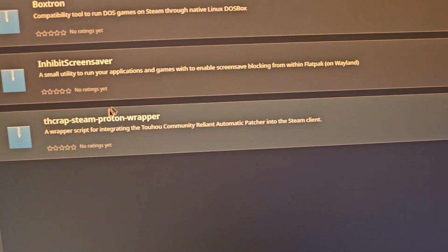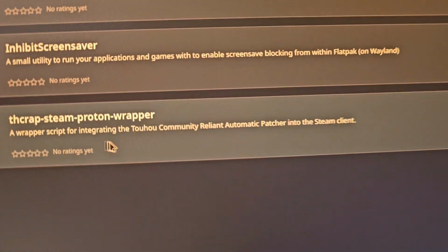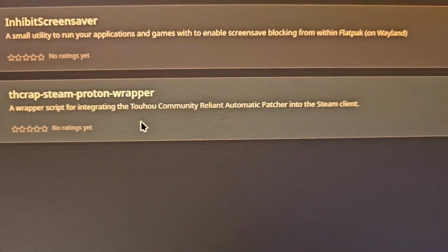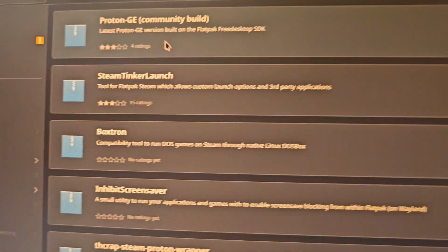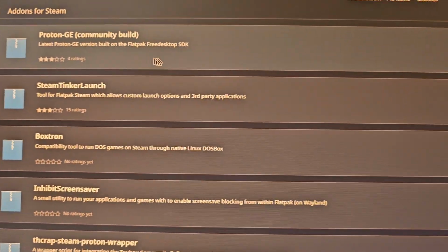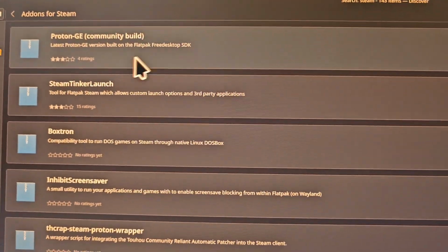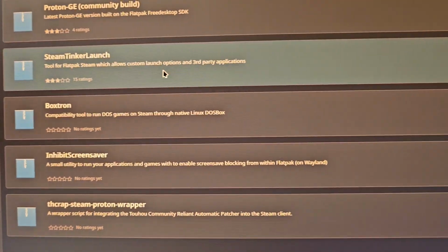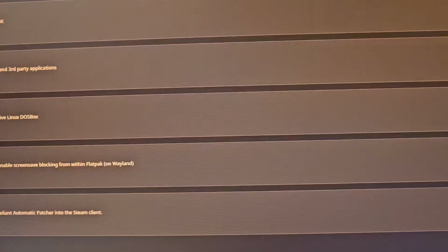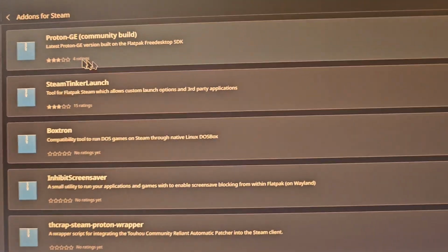I've never used that before. Steam Proton Wrapper, haven't used that either. But yeah, there are these ones too if you want to download them. But I would definitely recommend downloading the Proton GE Community Build for the Flatpak version and Steam Tinker Launch. I haven't used this one either though. But yeah, Proton GE, definitely use that one.